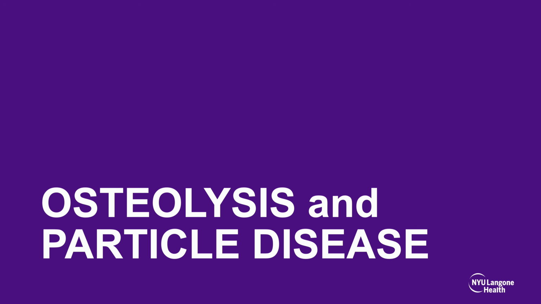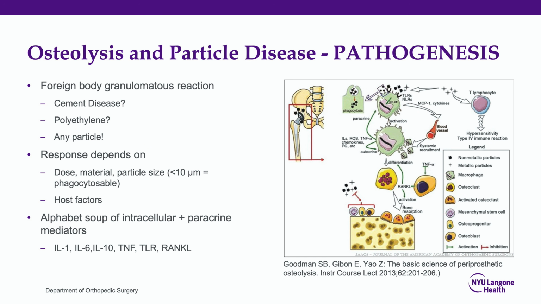So osteolysis and particle disease are the classic problems that we run into, limiting the durability of total hip arthroplasty. Now, these are less of a problem now than they were in the past due to improvements in polyethylene, but they're still very important. So this is really a foreign body granulomatous reaction. Historically, we were unclear as to what the source was. At first, we really focused on cement, and it was called cement disease. But then with the introduction of modular cementless implants, the incidence actually went up, which took the attention off of cement and onto polyethylene, and that was due to both articular and backside wear.